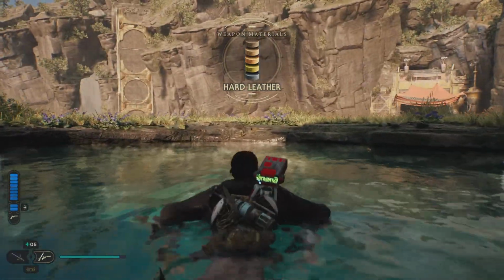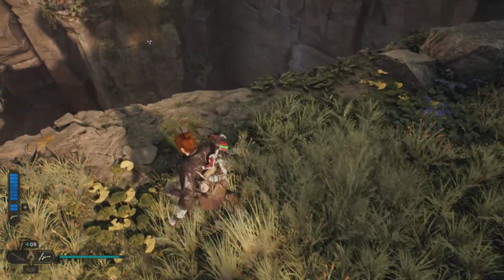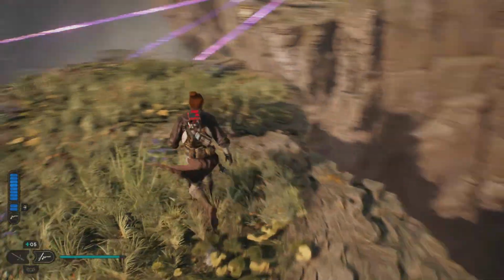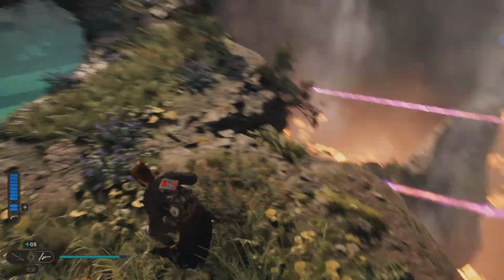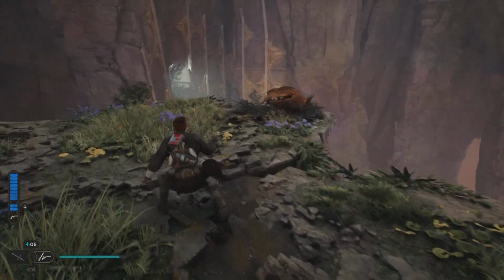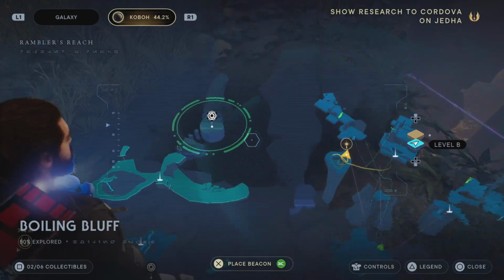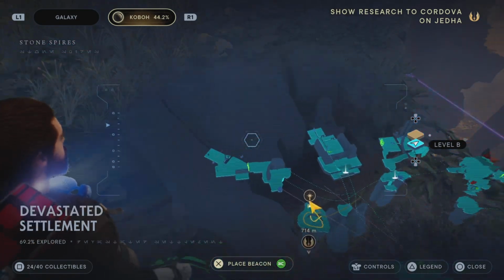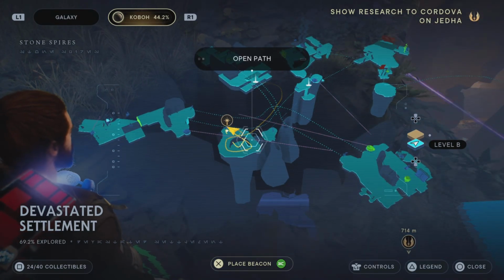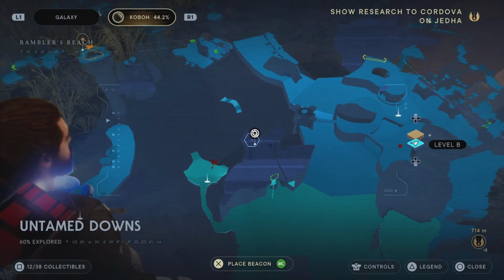Hard leather. Can I get over here without a little... Alright, so we gotta go back and up and, like, the other way. Oh, it's to locate the odd pair. Okay. We might do that. What else is there?